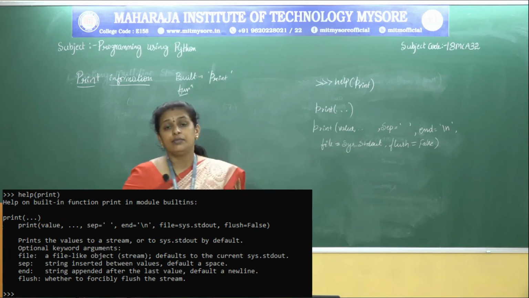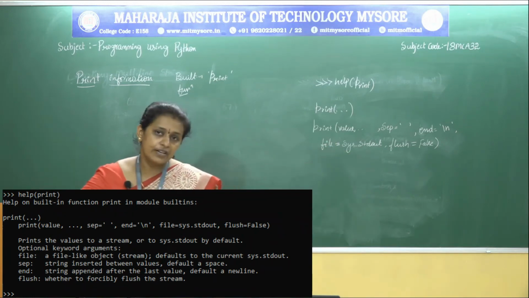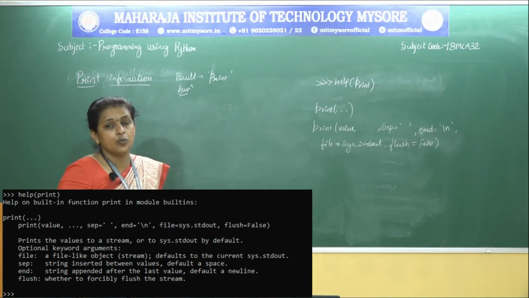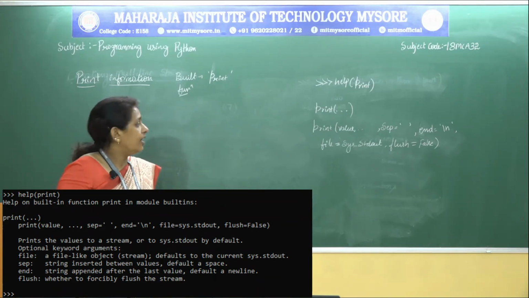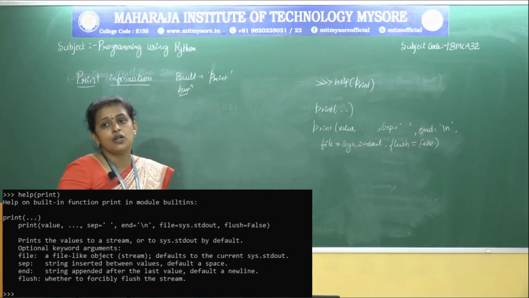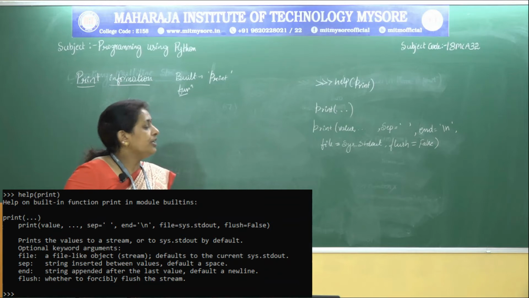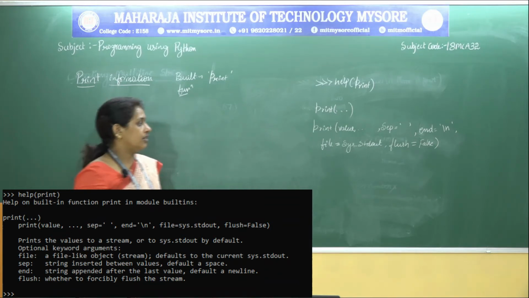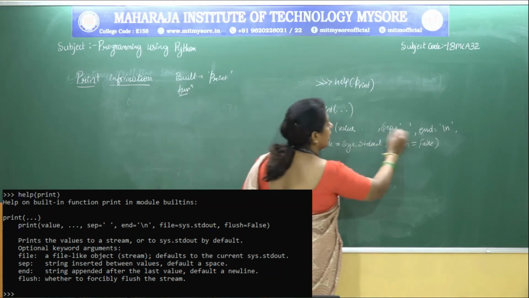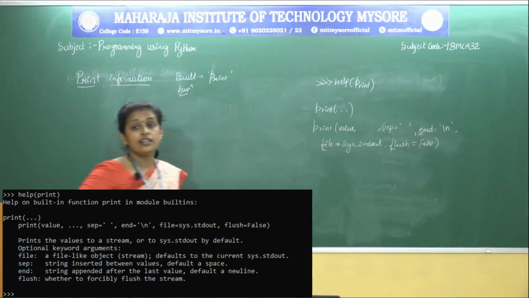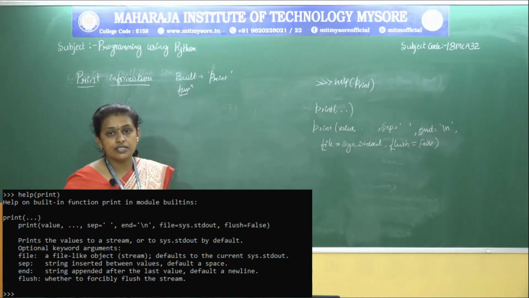Value means a stream of data which is passed to the print function to be displayed, or it can be sys.stdout by default. Here we have keyword arguments: sep, end, file and flush, these are the keyword arguments, okay.